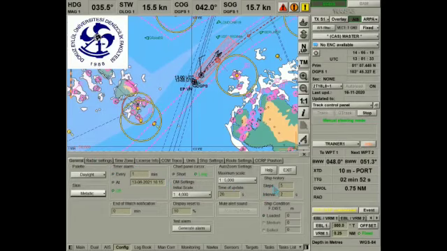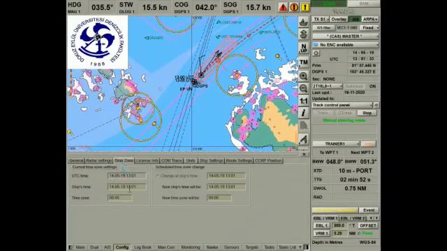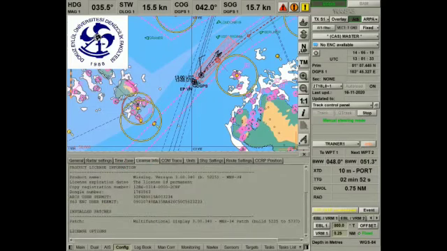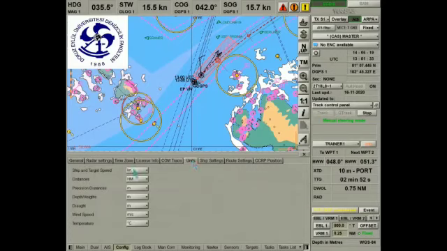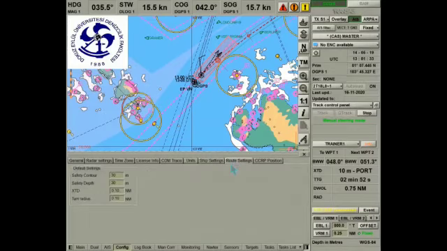If we are going to make adjustments to radar, we can do it here. We can adjust the time zone from here. We have information about the license. We can switch units in our ship. And in our ship setting, we can see where our antenna is from here. We can see the route settings from here.